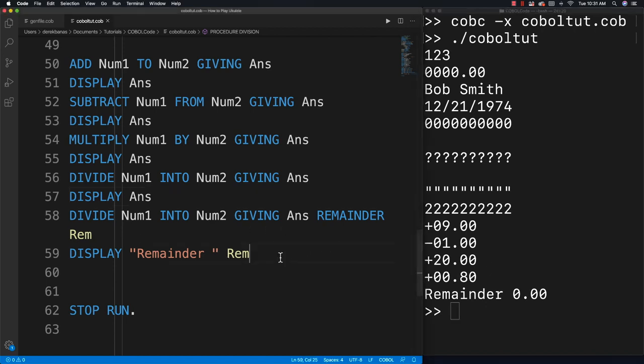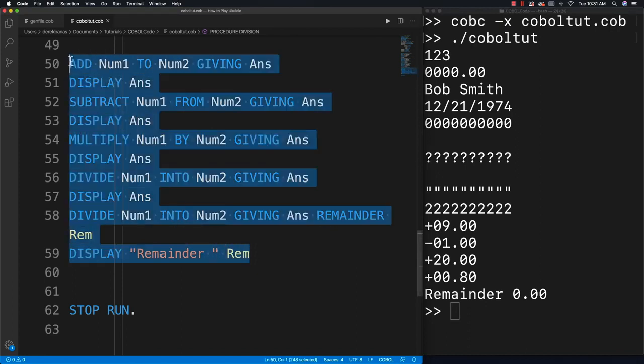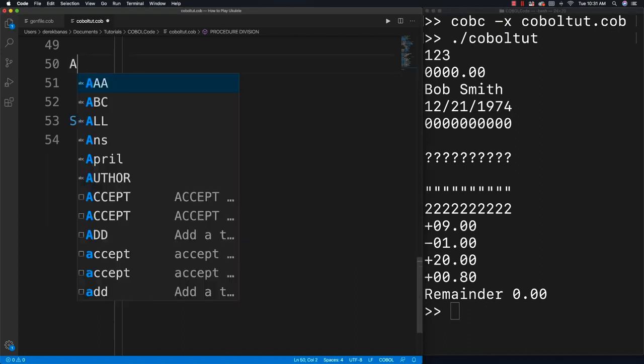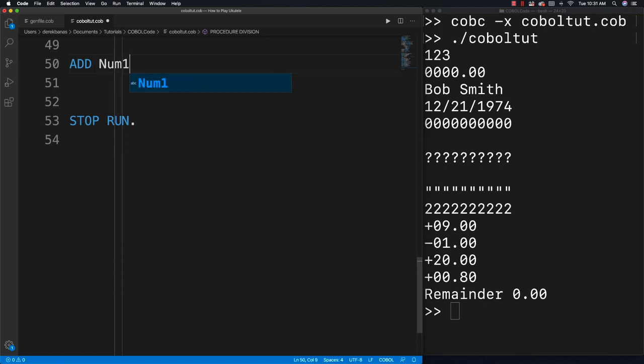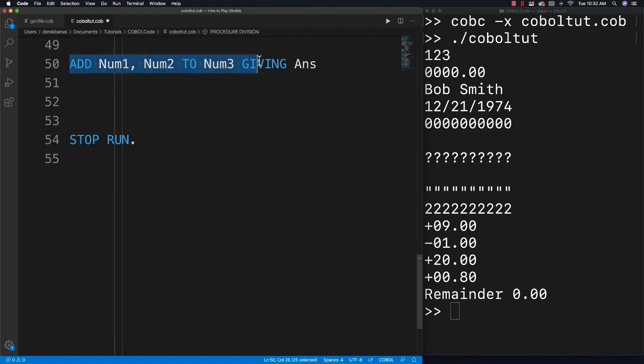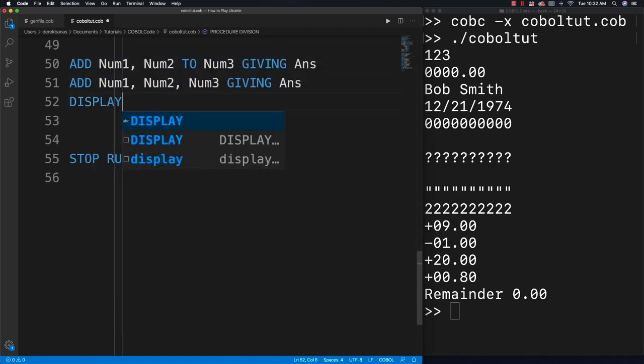We're also going to be able to work with multiple variables at the same time. So I'm going to be able to say add num1 and num2 to num3, giving, and put whatever the value is inside of answer. And likewise, you could come in and even shorten this more, going like this, and then throwing a comma inside of there, and display answer.